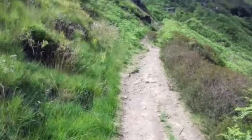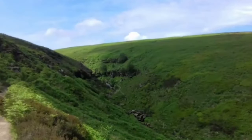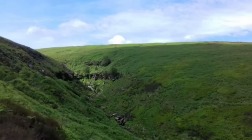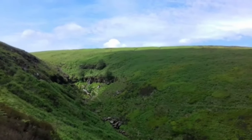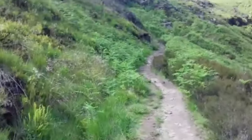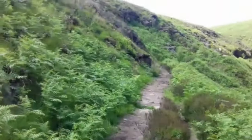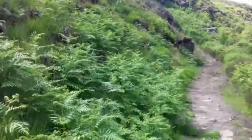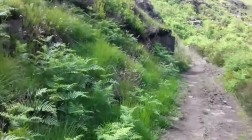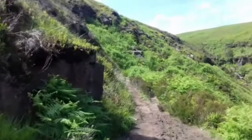There is a man down the end there. Slightly annoying. I don't know what he's doing, he's just sitting there. Are there two people? I can't tell if it's two people or one. There are a couple of walkers coming up behind me, I think, so even when you're out here hiking on your own, you need to be aware of your own safety. I read an article the other day about how women hikers out on their own are being patronised by men asking them if they know where they're going.